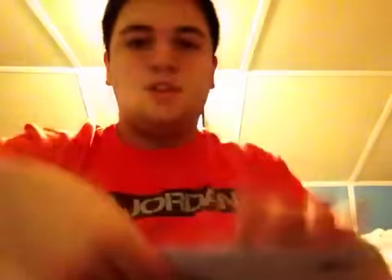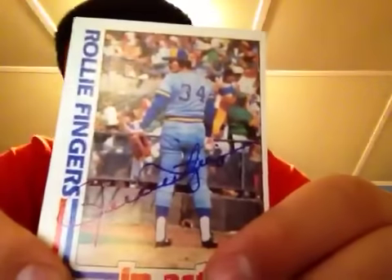This one, signing out of Las Vegas, Nevada — you guys know who it is. He's a Hall of Famer. I sent him 10 bucks and he sent a little note saying he charges 15, please send 15, but he signed my card anyway. Rollie Fingers — signed really beautifully right across the middle of this 82 Topps In Action card. That goes along with my Reggie Jackson In Action auto from 82. Really cool.